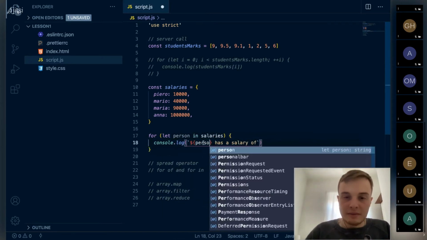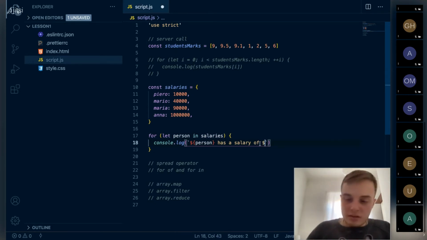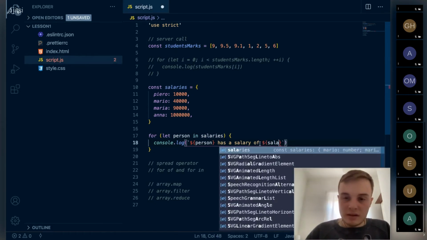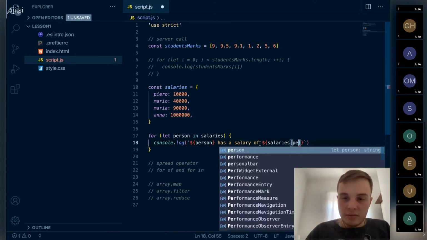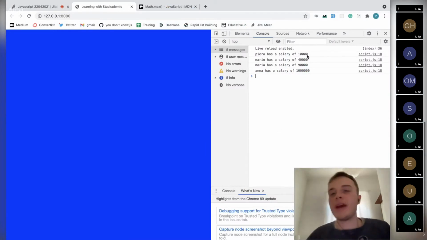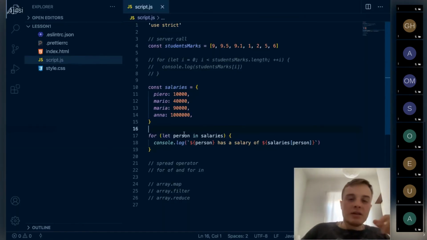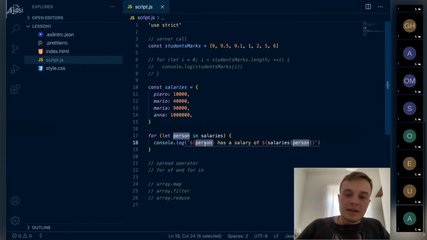So person, which is the current key, has a salary of, and this is the whole object. So I can say salaries of person. Let's print that. Oh, great. It works. So this is holding the current key, which in our case is the name of a person.